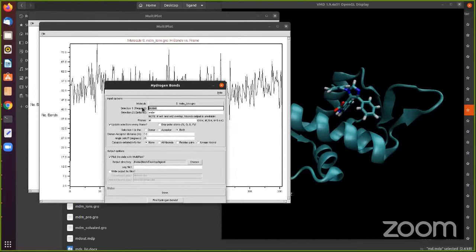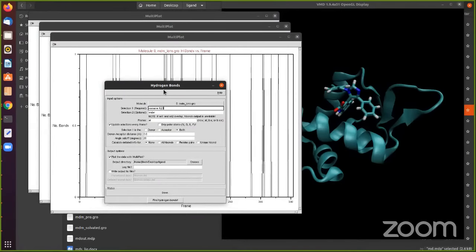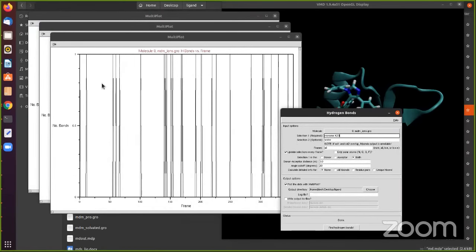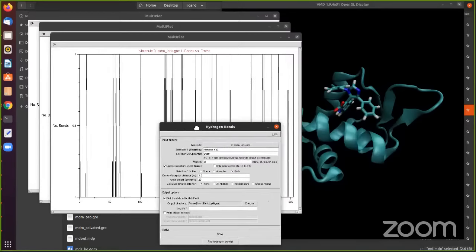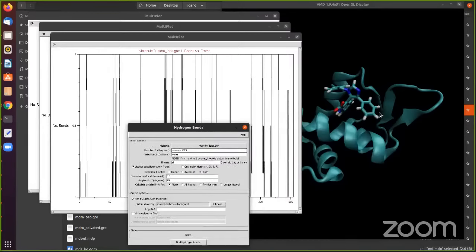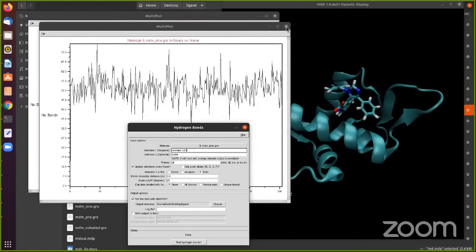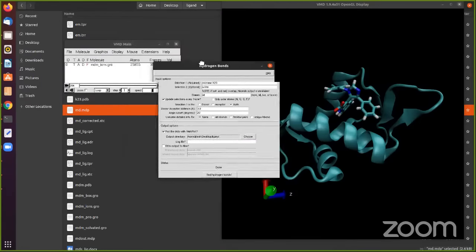Let's calculate between the residue, that is the ligand, and water, and check whether there are any hydrogen bonds. Sometimes the ligand can also have water-mediated interactions with proteins. So you can see here between the ligand and the water there is at least one hydrogen bond. That one water molecule in the vicinity will be very important for its binding to the protein. So that can also be seen. All of these things you can do with basic analysis.